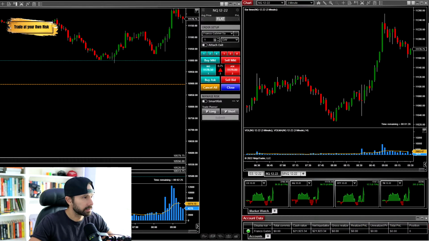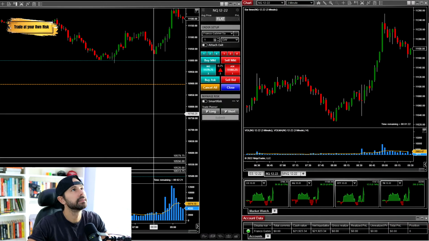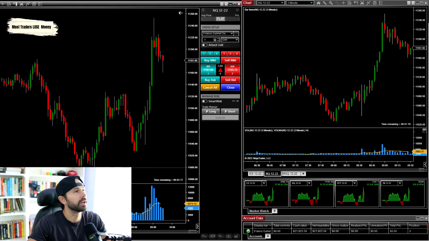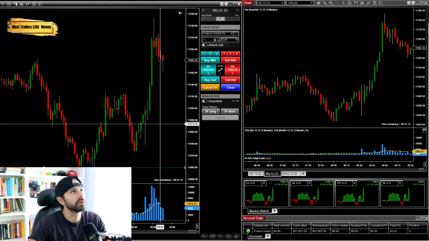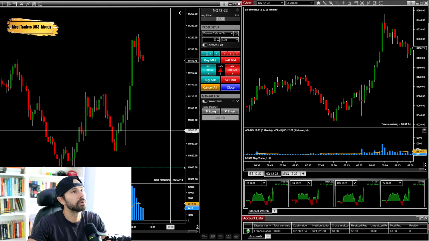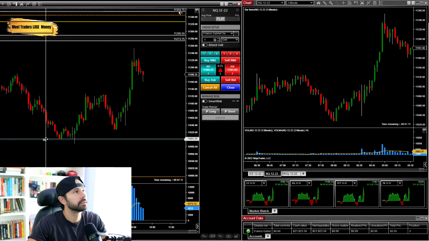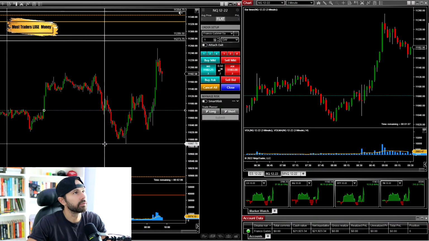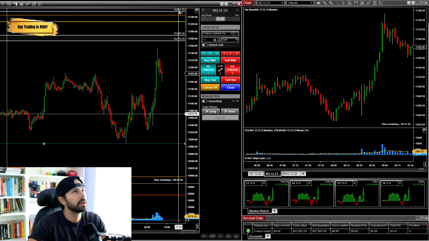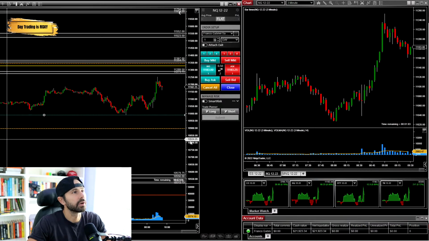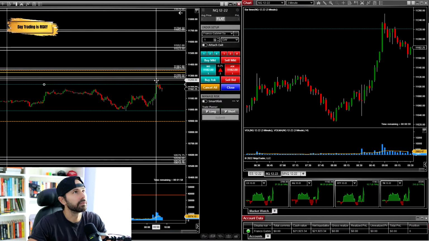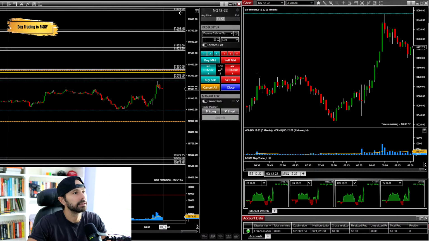All right. What do we got here? Let's clean up this chart a little bit. So this is the NQ. Let's put the overnight high and low where it should be. This is the 554. There we go. This is the overnight low. And the overnight high, we have to drag the line from here. This is the overnight high. Okay. Nice.